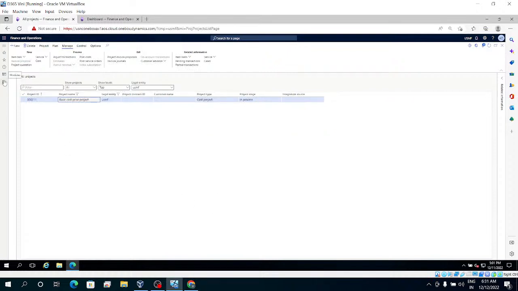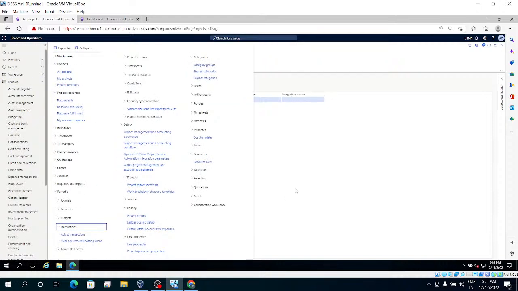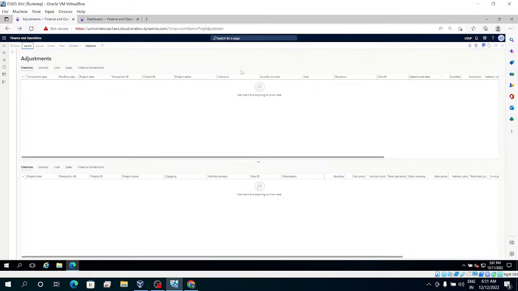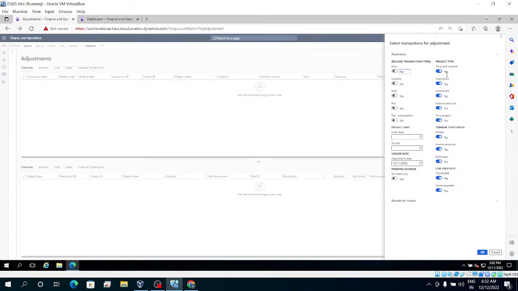Okay. Next, this is specific transaction adjustment. If you want to do multiple transaction adjustments, go to periodic and adjust transactions under transactions form. You'll get directly to this screen and select your criteria by clicking the select button on the action pane, and what are the project types you need to adjust, that you can select from here. What are the projects you need, and transactions status, posted transactions you want to adjust, or invoice proposal, estimated one, or you have the line property parameters as well. If it is chargeable you want, or non-chargeable you want, or otherwise you want both, including the transactions types.